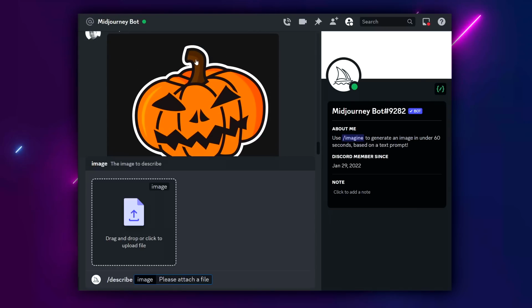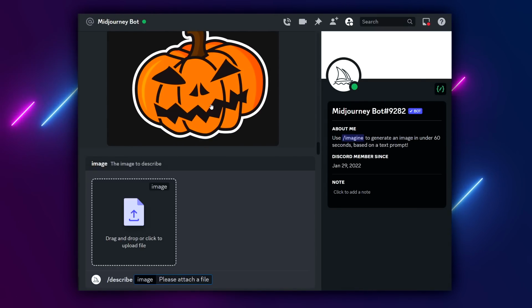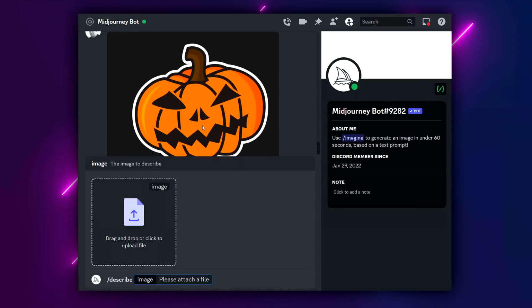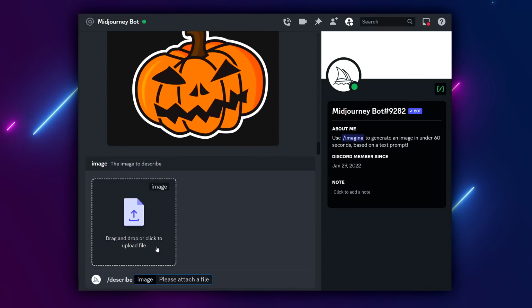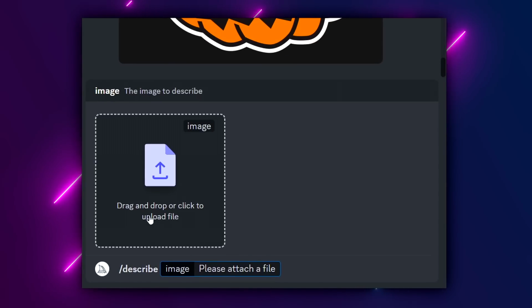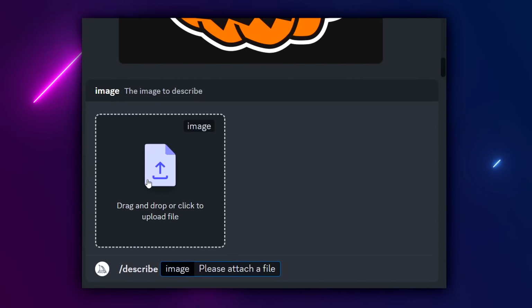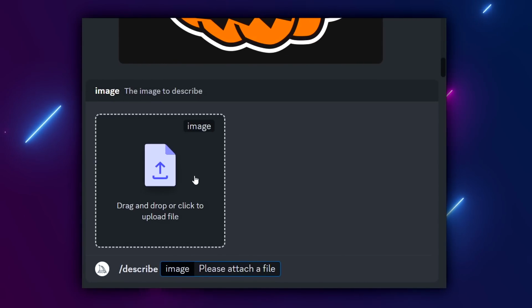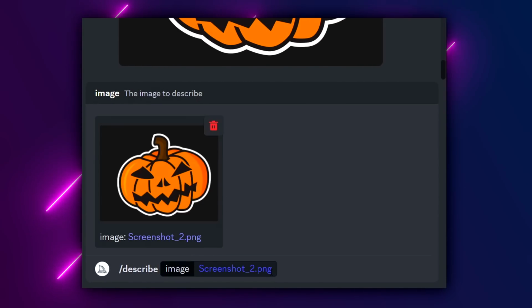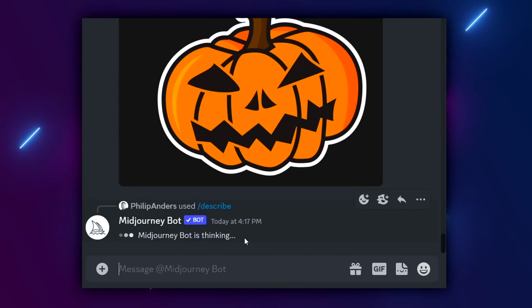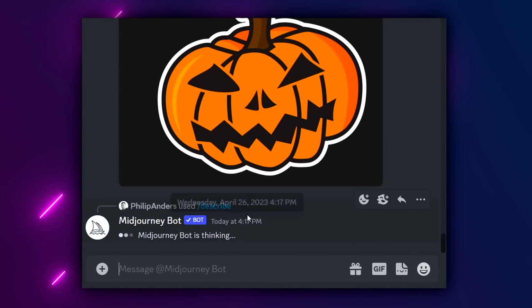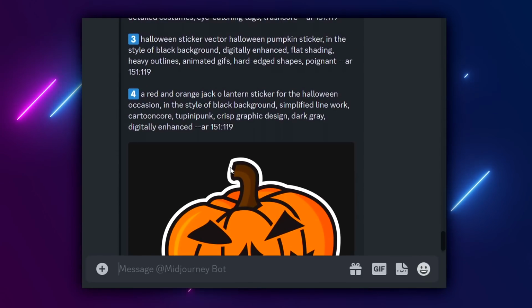I wouldn't really know how to craft a prompt to get such a simplistic graphic like this in a sticker style. I could maybe get somewhat close to it, but yeah, this very flat bit of shading style right here, I'm not 100% sure how to do it. So essentially, once you entered /describe, you just have to select a screenshot or an image from your device, and then you can hit enter on your keyboard, and Midjourney is going to think about this just a few seconds and then give you various suggestions in terms of prompts.